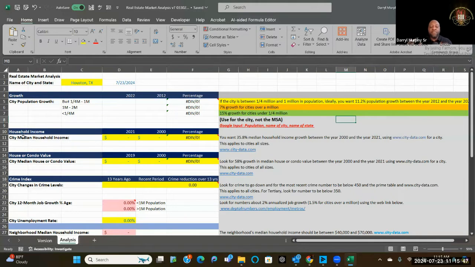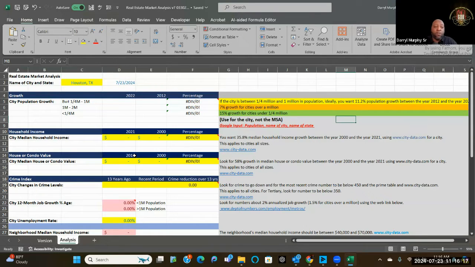So I'm not looking at the MSA. Matter of fact, depending on how you are structured, depending on what you're looking for, you may not want that whole MSA. That means they're going to collect the whole MSA and give you an average. You're going to want to narrow your search down to where you're pulling up just the city. What's going on in the city? You don't want the whole MSA for rent.